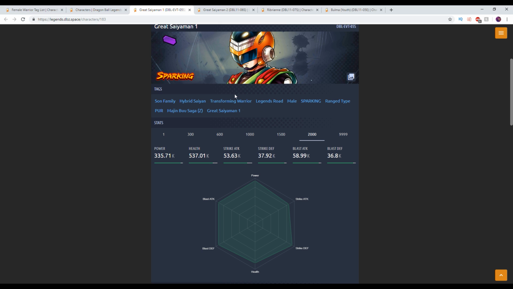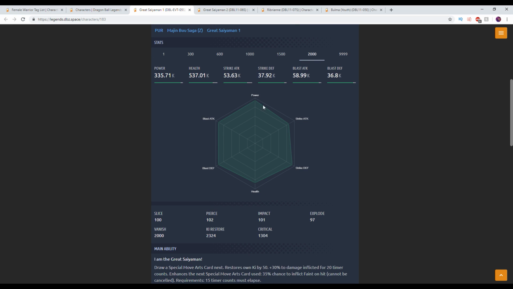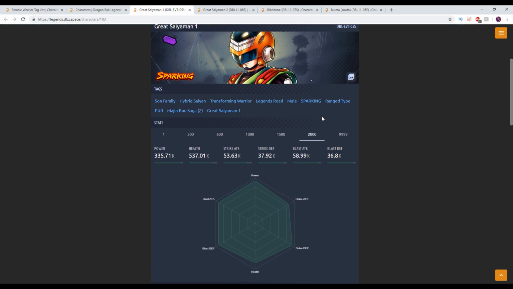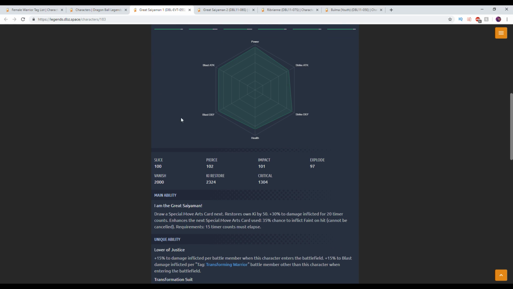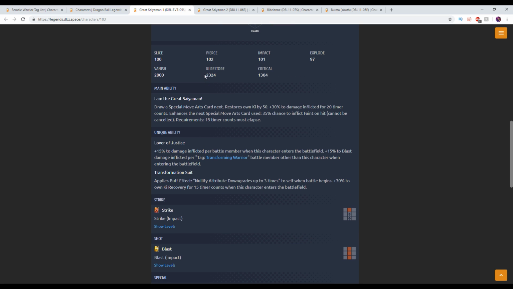As it stands, you basically need to use them together on teams that feature 5-star Pan and 5-star Purple Rage Vegeta. Why? Because they both buff both of these characters with the double Z abilities at 5-star. Now, this is a really good free unit. Transforming Warrior. He actually, though, has Hybrid Saiyans and Sun Family, which he should. So that actually adds to his viability away from Great Saiyaman 2, just for the record. Very good ki restore speed.